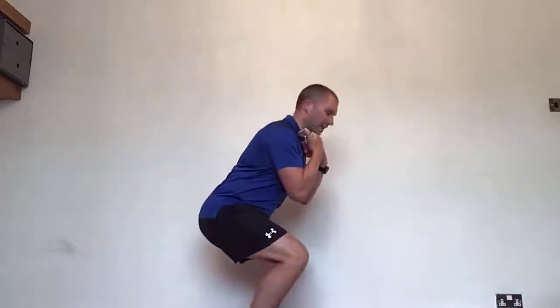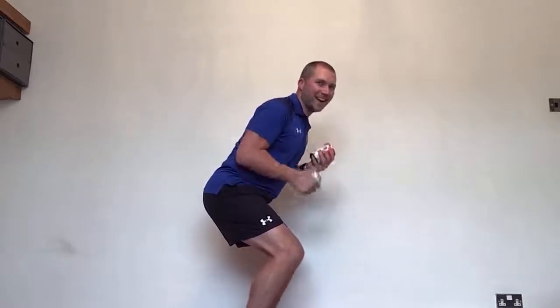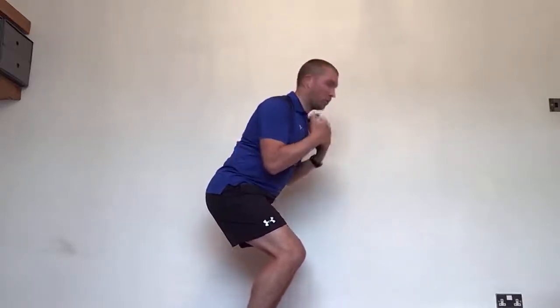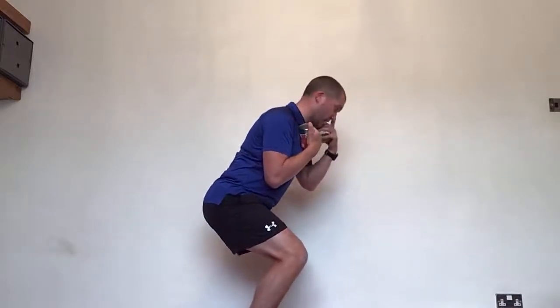You ready? 2, 1. Hold it there. So I'm going to show you different angles we can do it now. Okay, it's not an air conditioned studio, so you're going to feel that sweat dripping down. You're going to get hot, but hey, that's what we're here for. Hold that position. Again, just keeping those weights or tins nice and close to me.